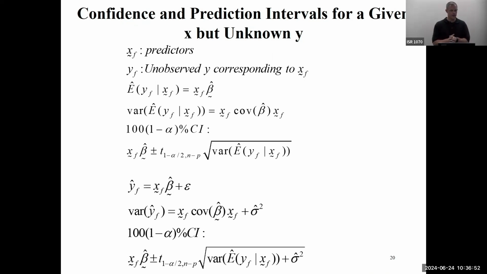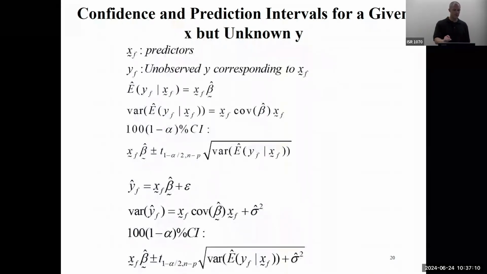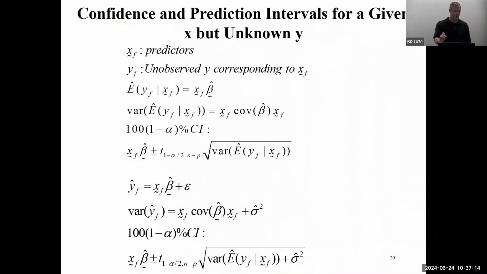Now, the important thing to recognize here is that that confidence interval for a mean does not take into account the uncertainty associated with individual predicted values. It's just looking at the variability of the mean itself, as a function of the regression function. If you want to make a prediction for an individual element in the future, not a mean of all the elements that have the same values on the predictors, but an individual case. You're trying to make a prediction for an individual case.